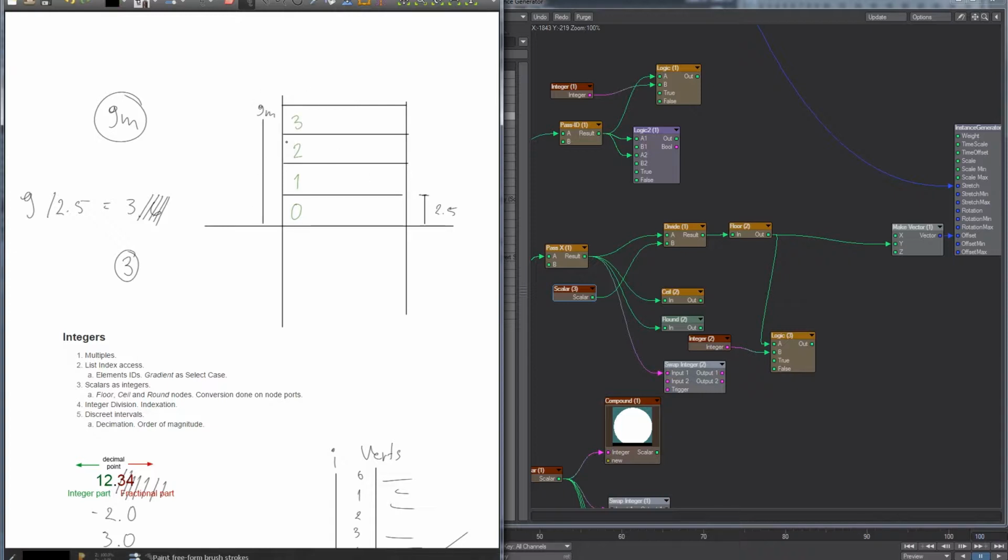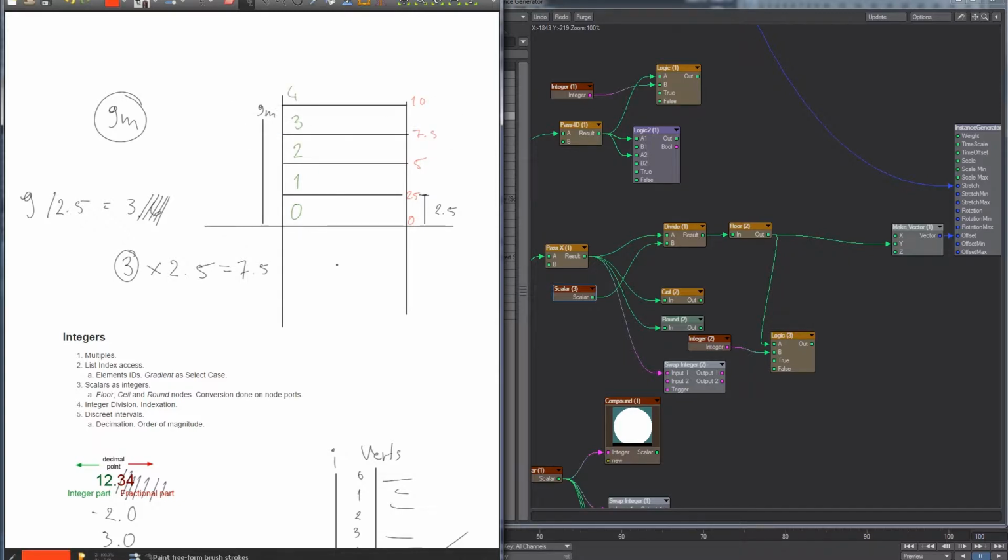Now, this integer division allows me to get the indices, but what about the floor height? I want to know what's the height of this floor. Well, to do that, I just have to do a multiple and use these integers like I've shown before to make a multiple of the floor height. So if I multiply this by 2.5, what I'm going to get is 7.5. So now I know that this floor where these 9 meters are is at the height of 7.5. And the other ones, this one has 0, this one has 2.5, this one has 5. The next one is going to have 10, etc.